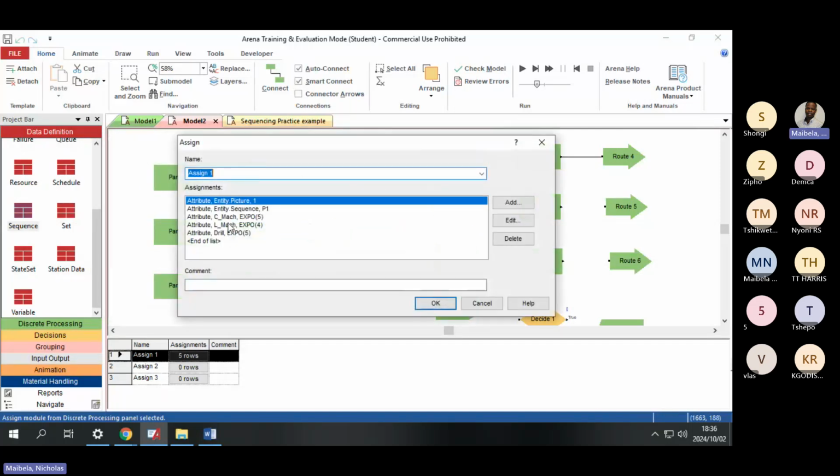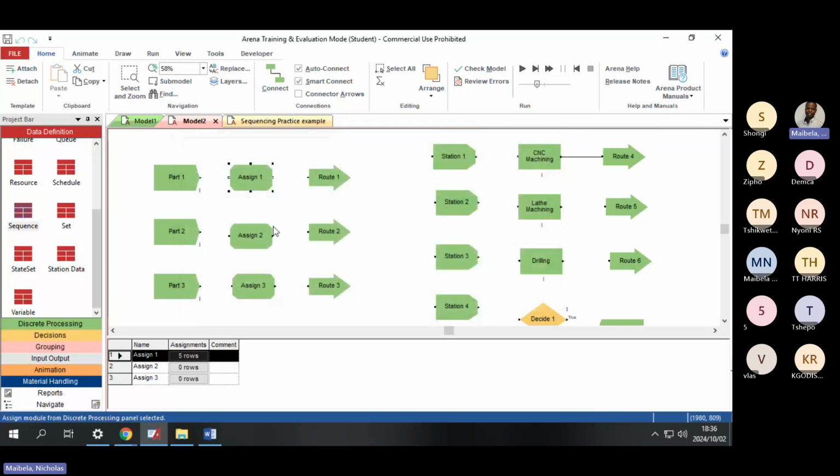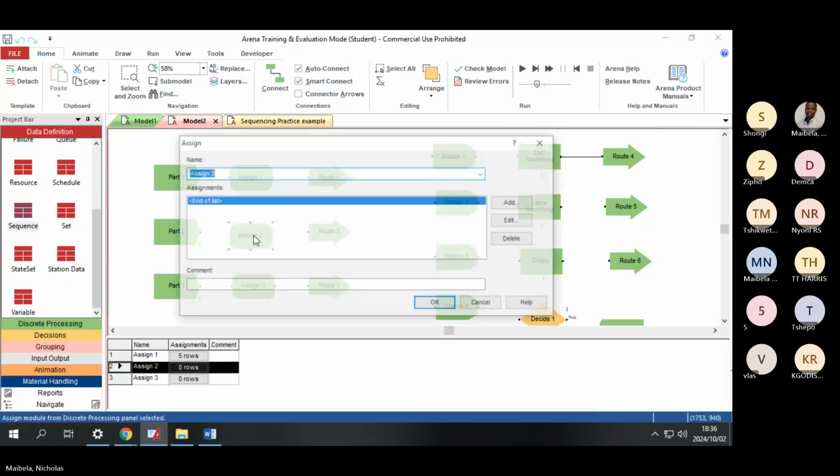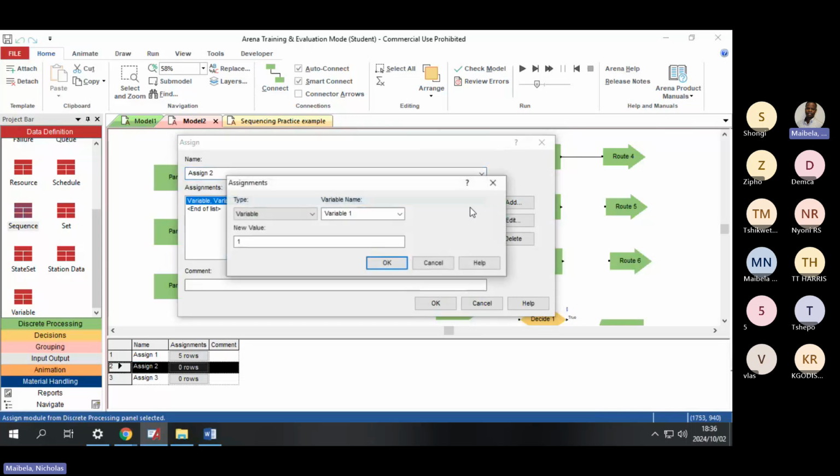For CNC machining, we said it's C_Mac, for lathe machining, it's L_Mac, and for drilling, it's just drill. Okay, and then I'm going to click OK. Sequence P2. Okay.